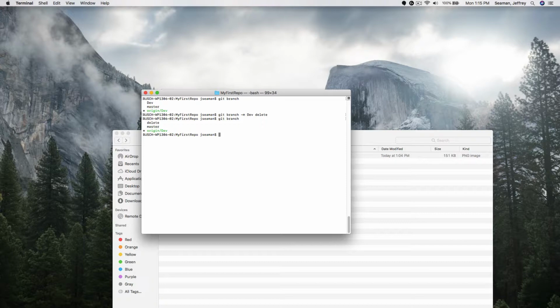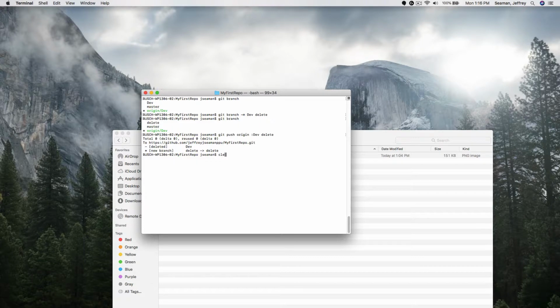All right, so what we want to do is delete the old branch, old name, remote branch, and push the new local branch. So let's see if we could change that. So if we do a git push origin, old name was dev, and the new name is delete. All right, maybe it didn't work because of the way I did it. Let's see here. So delete it. New branch is delete.